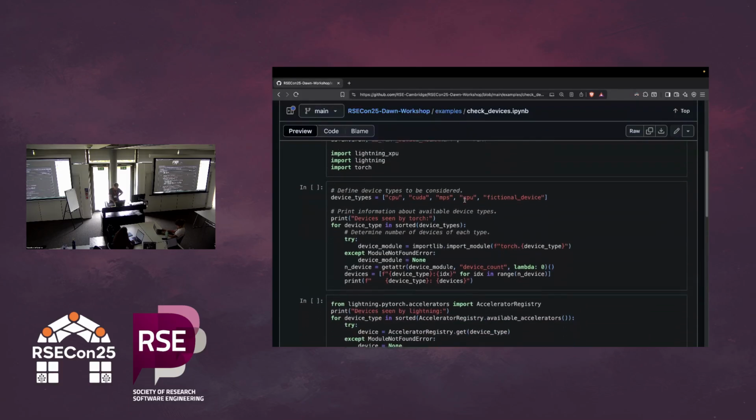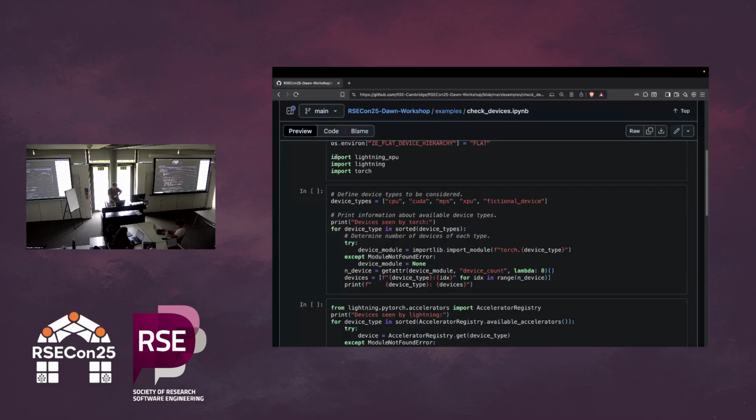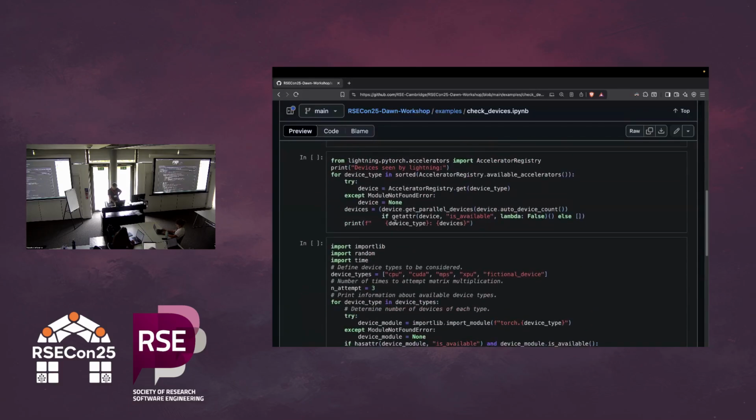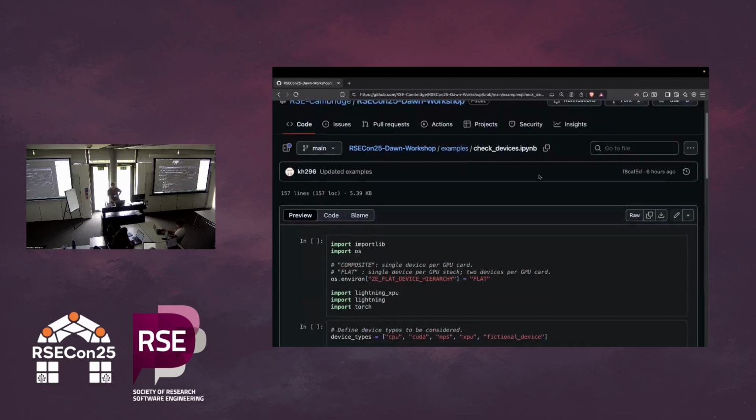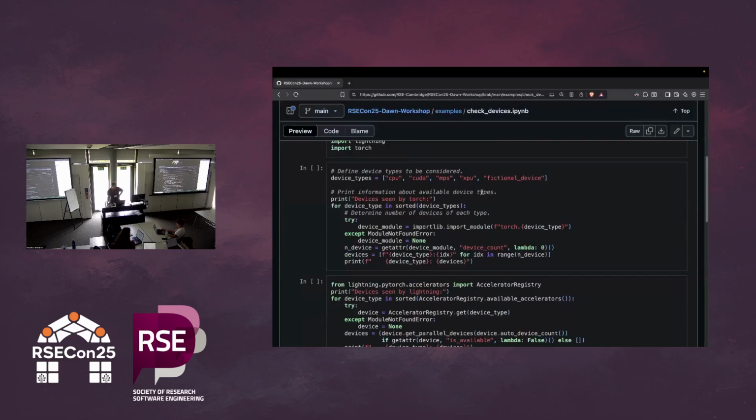So if anyone is adventurous and comments out the import lightning XPU, import lightning, and the cell that uses lightning, then puts the kernel to practical ML with PyTorch, then you can try what happens when you have flat, what happens when you have composite.